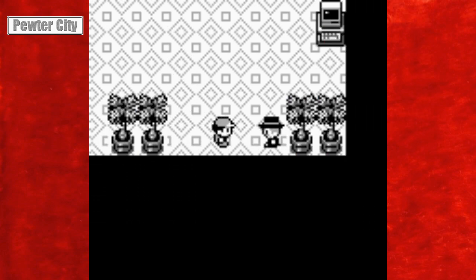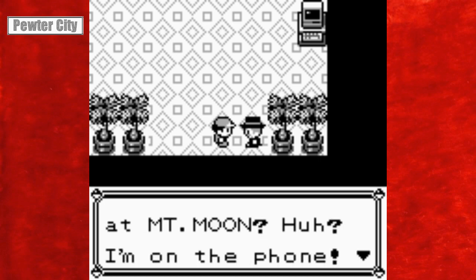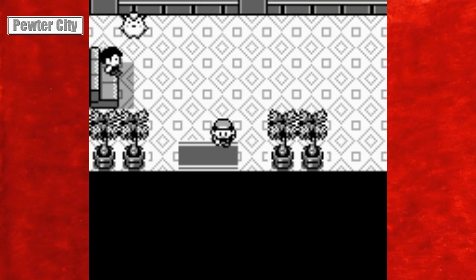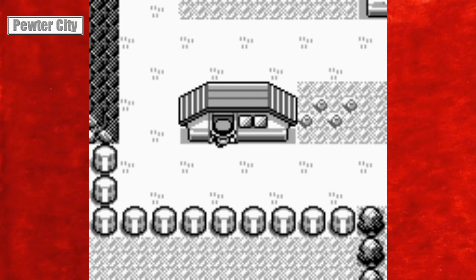And this guy's kind of interesting. Hello there. What? Team Rocket's in Mount Moon? Huh? I'm on the phone. Scram. Team Rocket, sounds interesting. Well, let's move on to the next house.